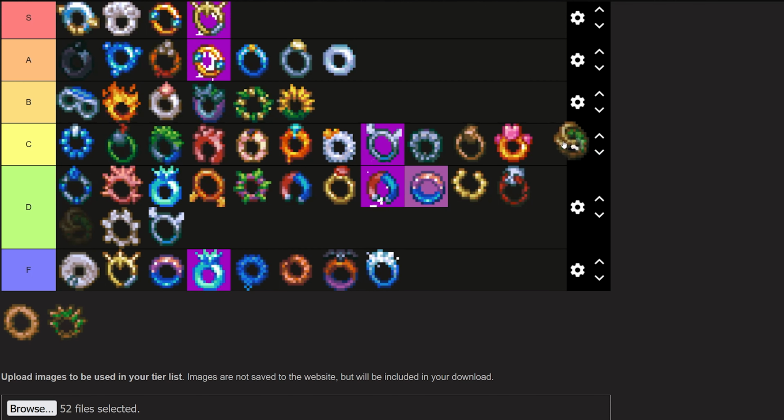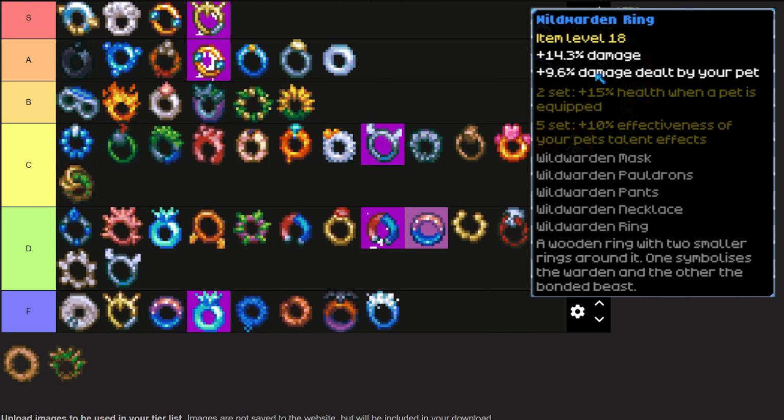The Wild Warden Ring I'm going to put into C tier as the bonus to your damage is really nice and very versatile. However, it also provides a bonus to pet damage. And if you're using a pet that does damage, then this ring is actually more useful. But most players at this point in the game will have swapped to an Owl Lux and are using their Owl Luxes to boost themselves to just that little extra level. And as such, you don't need the damage boost of the Wild Warden Ring as much.